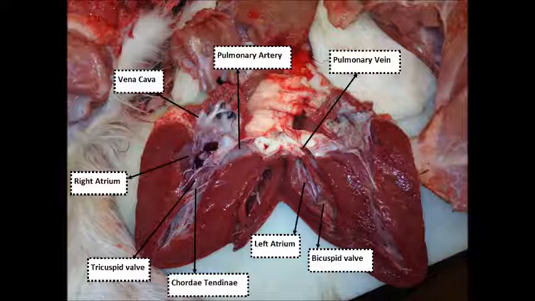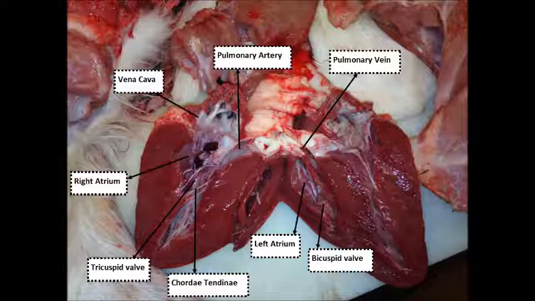blood into the ventricle. Right and left ventricle. Left ventricle receives oxygenated blood from the left atrium and pumps it into the aorta. Right ventricle receives deoxygenated blood from the right atrium and pumps it into the pulmonary artery. Ventricular septum separates the ventricles from each other. Cranial and caudal vena cava. Cranial carries deoxygenated blood from the cranial part of the body to the right atrium. Caudal vena cava carries deoxygenated blood from the caudal part of the body to the right atrium.